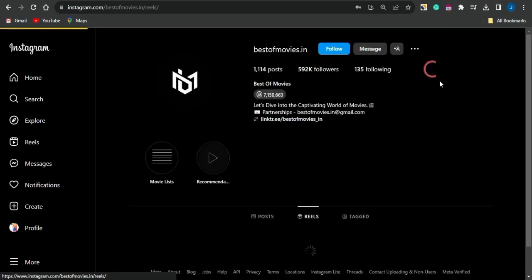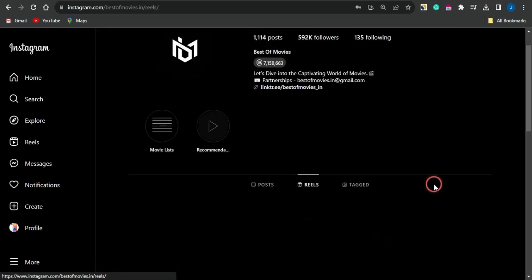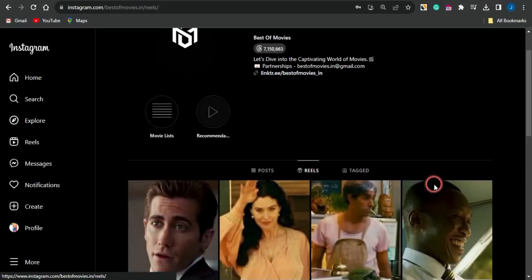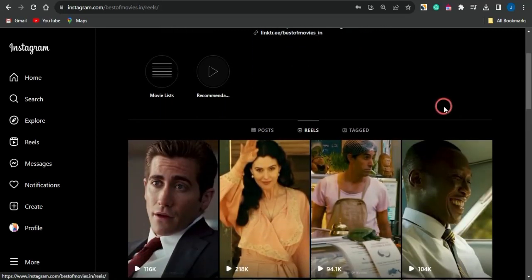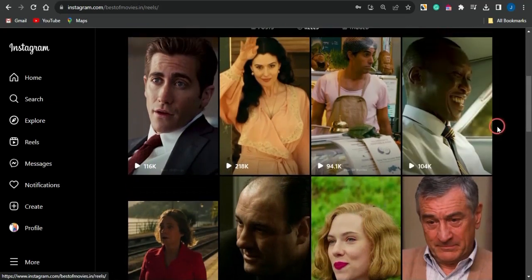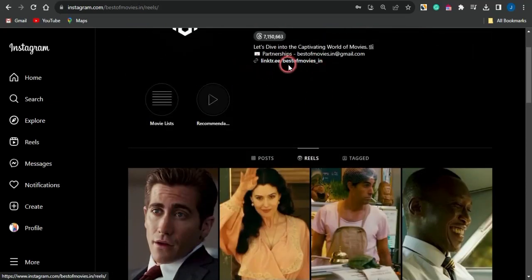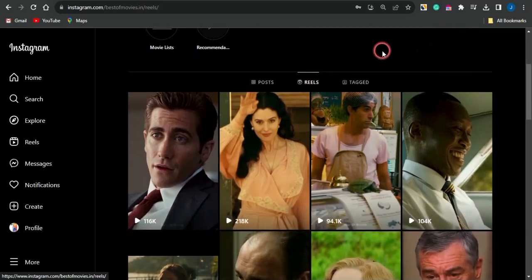You can see right here that the reels do get a lot of engagement right now. You could use that to your advantage, get a lot of engagement, and for as many people that come onto your page, click on that link, you are going to make money if they complete such offers. This is an amazing strategy that you can use to make a lot of money online in the year 2023 and beyond.